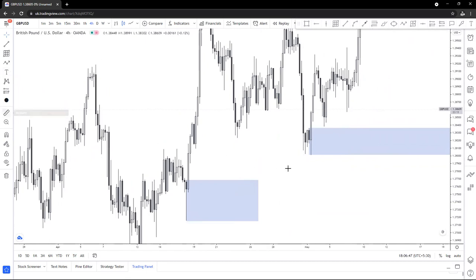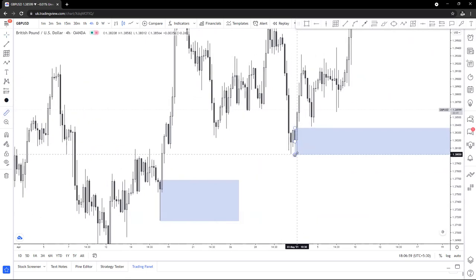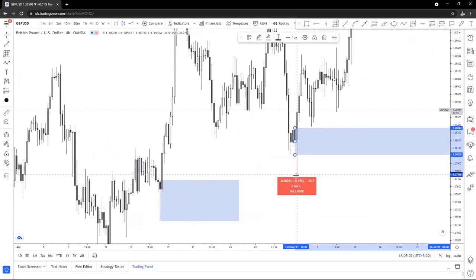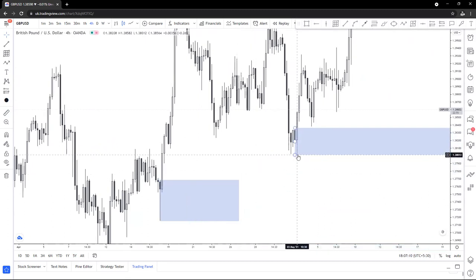So you need to look at all of these tiny details. It may seem like a big thing, but once you start doing it and look at the market, you'll see that. If they place their sell stop below this, that's 33 pips until here. If the sell stop gets activated right here and it goes back down for 33 pips, since they'll have a lot of money to risk.